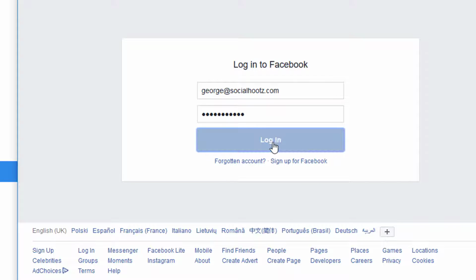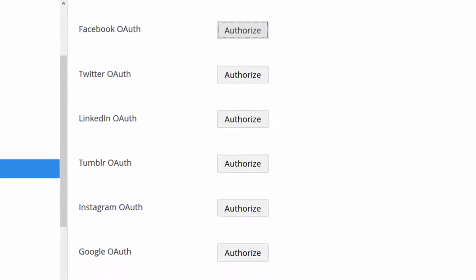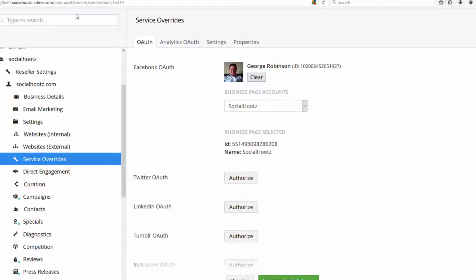And then when I click login, what it's going to do is it's going to go off to Facebook, verify my password, and provide a token, which will give SocialHootz the ability later on to post messages and do some other things on our client's behalf through SocialHootz.